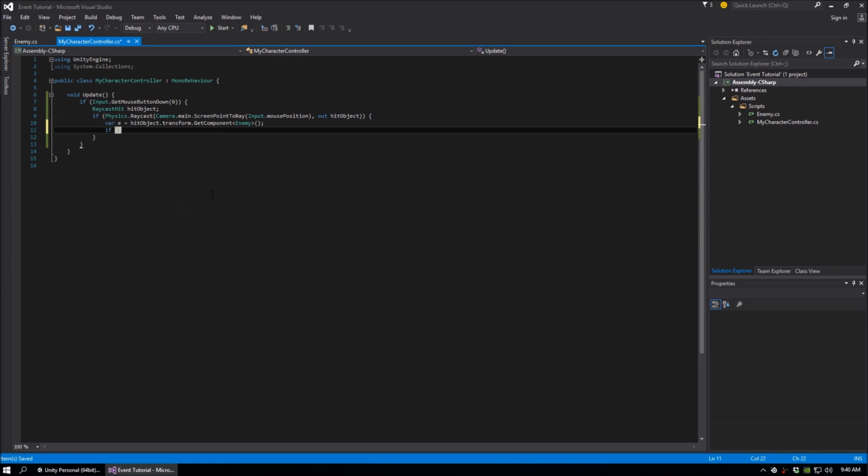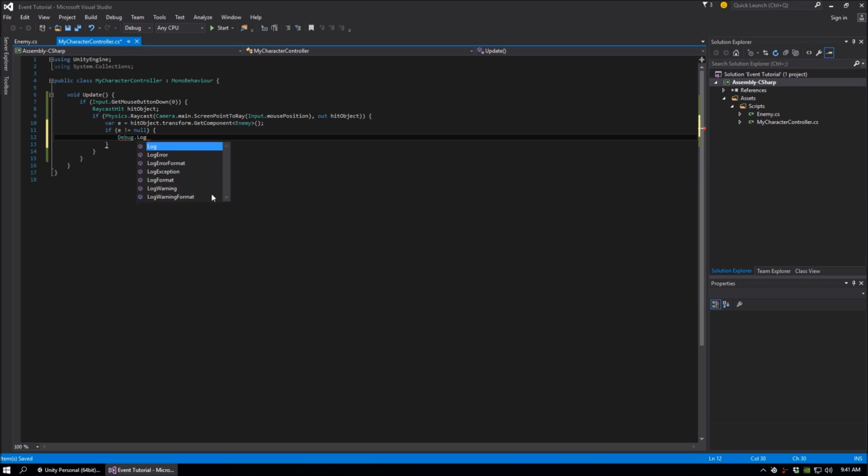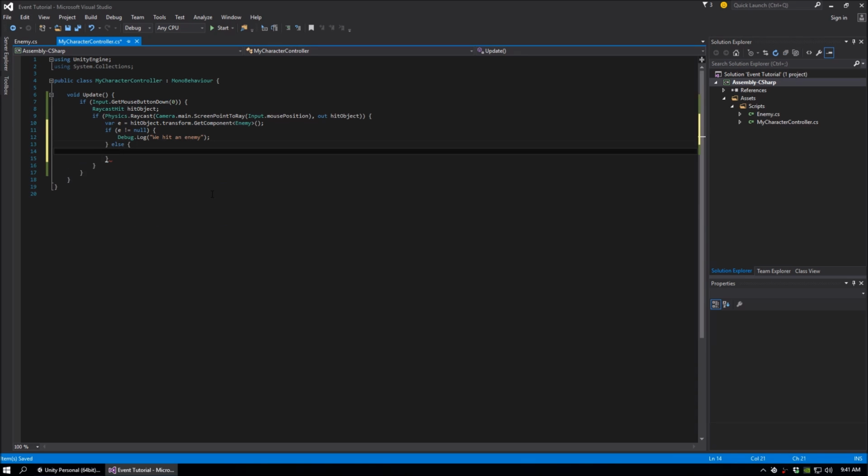So if e does not equal null, Debug.Log "we hit an enemy", else "we hit something else".